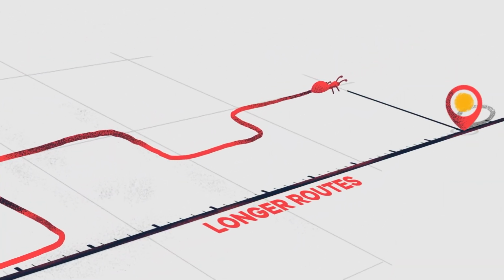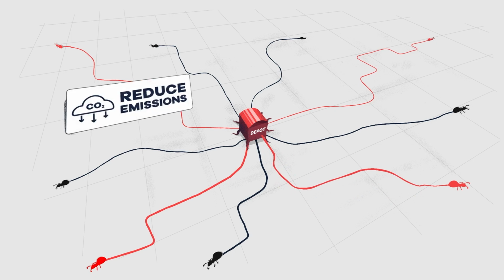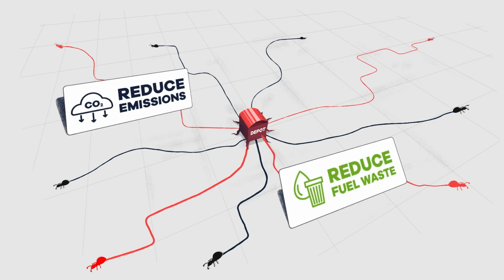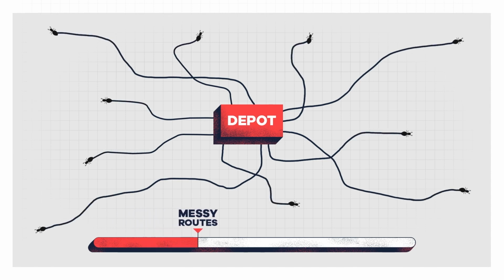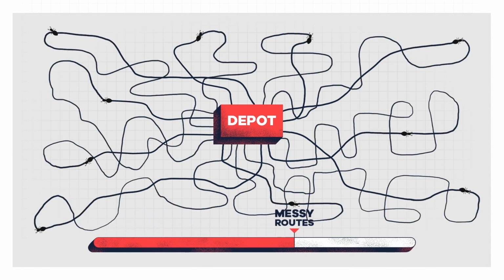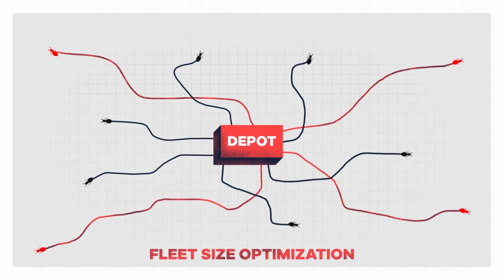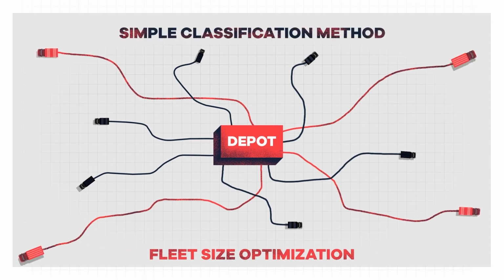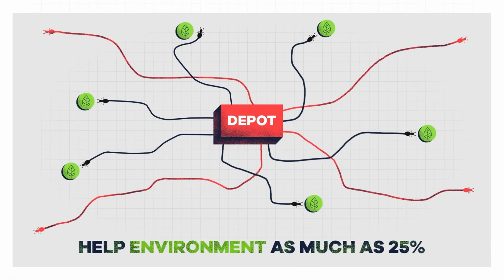Combining the routes and reducing the fleet size leads to a key source of savings. The two colonies then evolve in symbiosis. The messy routes are constantly being cleaned in each iteration. After the initial freight optimization module is applied, fleet optimization focuses on the same process with the two types of ants being DHL diesel and DHL electric. The outsourced routes and packages are not considered in this step.